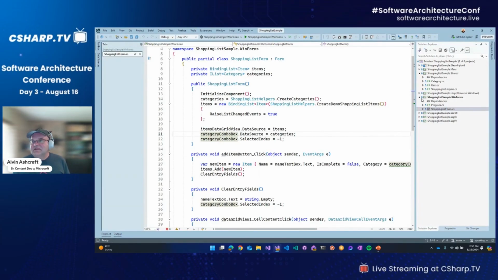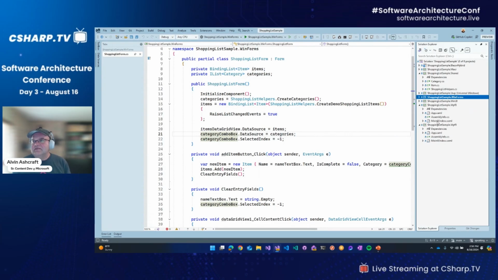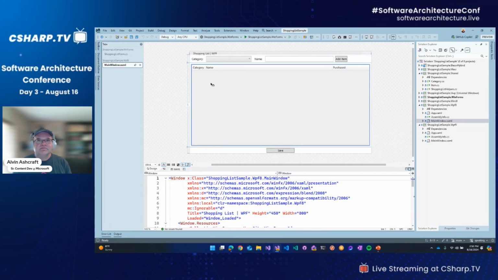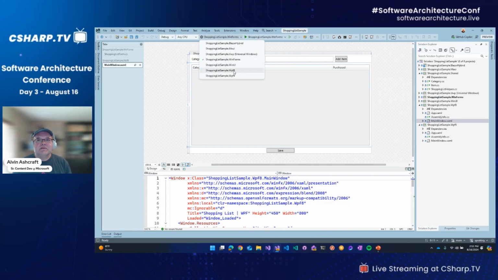Let's take a look at this project. So I've got WPF 8 and 9. Look at the 8 one first. So this looks a little bit more modern, still not quite as good as maybe some apps you've seen today from the Microsoft Store. But it's the same basic concept. We've got some controls for adding items at the top, and then we've got a grid to list them. Let's run this one quickly before we look at the other one.